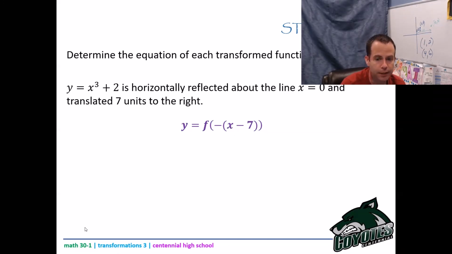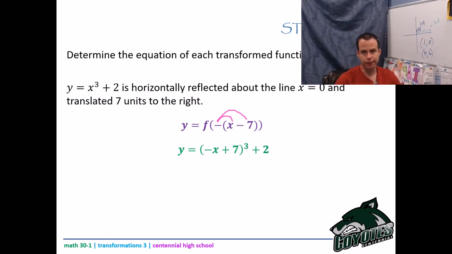So now what I'm going to do is I'm going to say, okay, all my x's are going to get replaced with -x plus 7, just to make my life a little easier. And so I have -x plus 7 all cubed plus 2. So -x plus 7 all cubed is essentially -x plus 7 squared, and then you have to multiply it by another -x plus 7. You should probably pause me. If you haven't yet today, this is a good time to pause me. Try and multiply this all out by yourself. Everything's easy when you have me put the answer up, but you try it first.